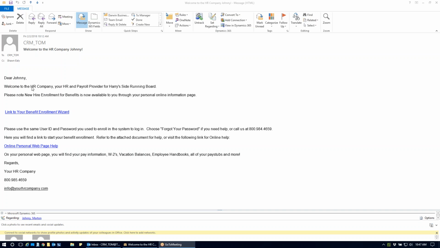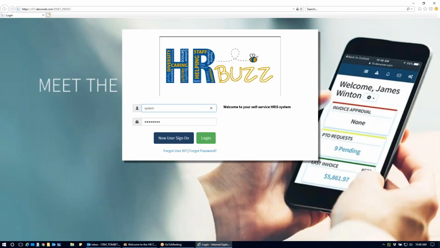All the verbiage, the links, all that can be branded and white labeled either as the customer or the PEO. So when Johnny gets this email, he simply clicks this link and it'll take him to his self-service sign-in site. Obviously, the self-service sign-in site will be branded once again to whatever is appropriate, whatever the white labeling is. So Johnny has his user ID and password, the same one that he uses to look at his paycheck stub, the same one he used for his onboarding procedures. It's one consistent single sign-in spot.